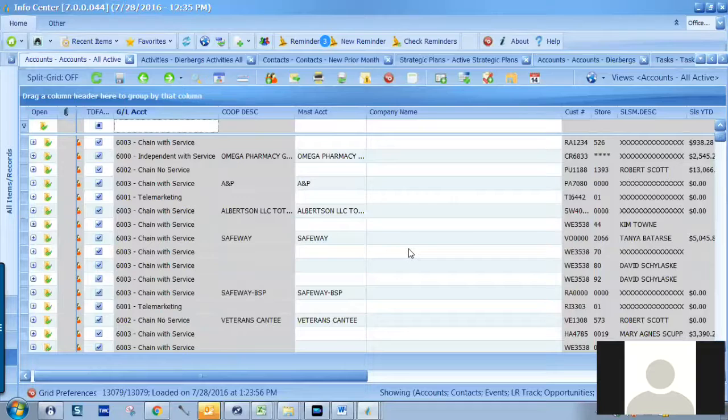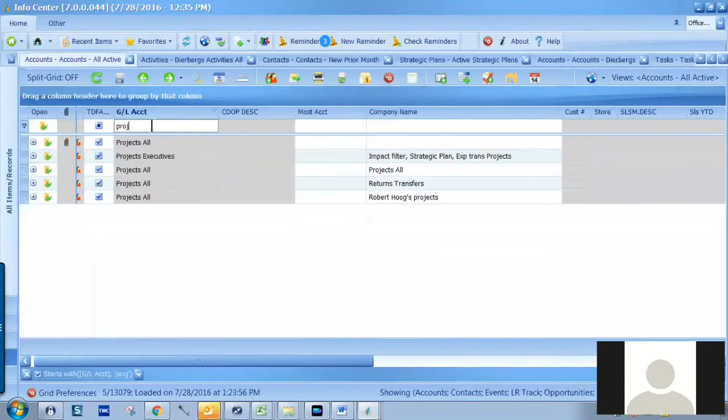Well, for those purposes, we created a different kind of account grouping and then create accounts off of that. Filter PROJ, and you'll see as account groupings, we created projects executives and projects all. Then an account was created off of each of those, and it's off of those that we create strategic plans. A bit goofy, but that's the way it is. Most strategic plans are created under projects executive, with some also created under projects all. Here we'll create from projects executive.